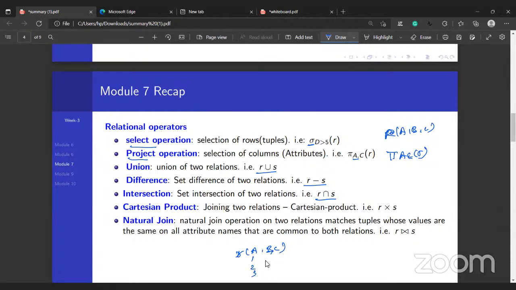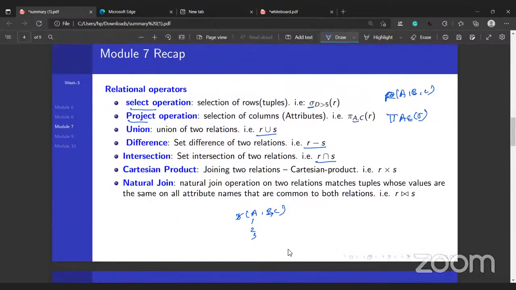If you want A to be greater than 5, you can use the sigma operation, sigma A greater than 5 on R. It is performed on the tuples, and the output will be only rows.